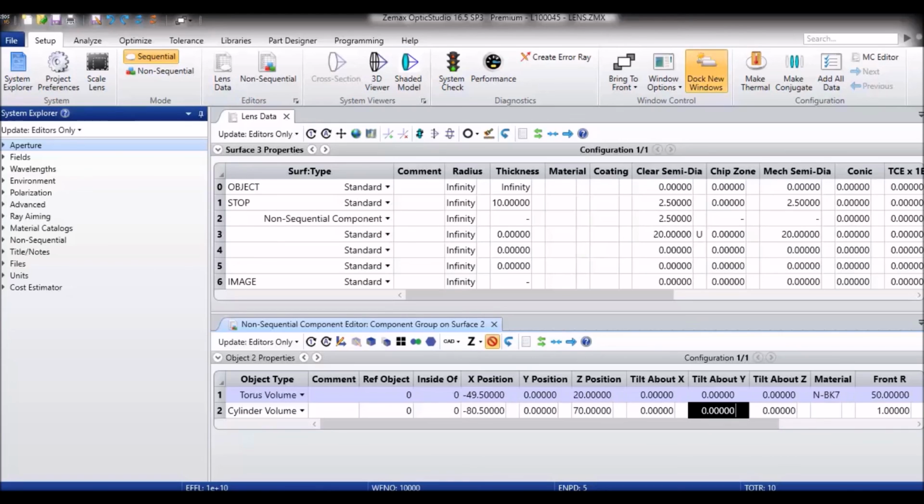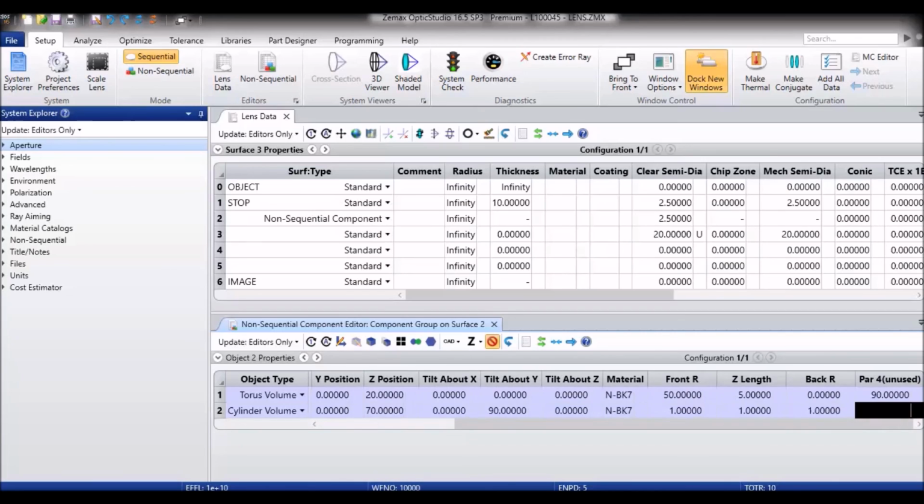I need to tilt it about Y by 90 degrees so it's upright. And again, I'm going to make it out of NBK7 so that the size matches. My front radius is going to be 5 millimeters. My length, I'm going to make it 31 millimeters long, and back radius again 5 millimeters.